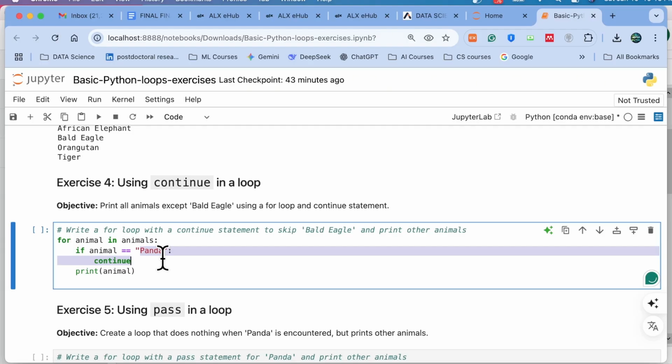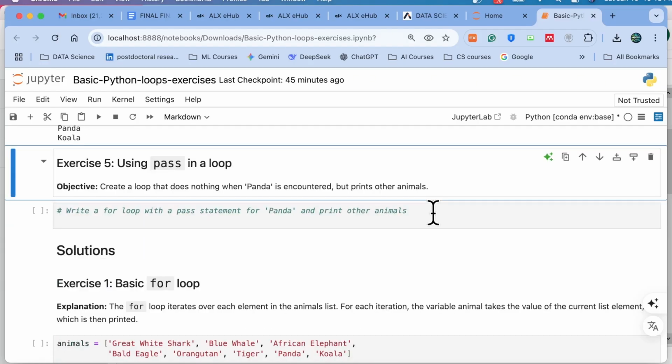Create a loop that does nothing when panda is encountered, but print other animals.